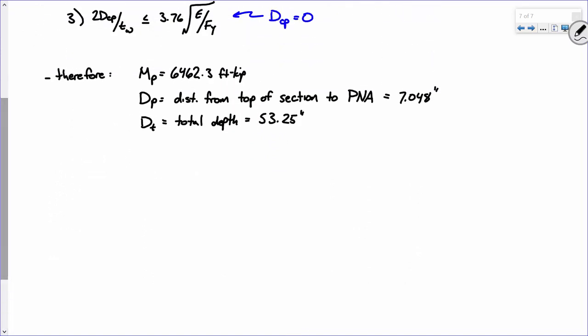First thing we need to calculate is dP over dt. Now that might not specifically follow what you're going to see, but I think it's a little easier to deal with, and that'll become clear here in a second. dP over dt is 7.048 over 53.25, and that comes out to be what? Let's see. Comes out to be 0.132.